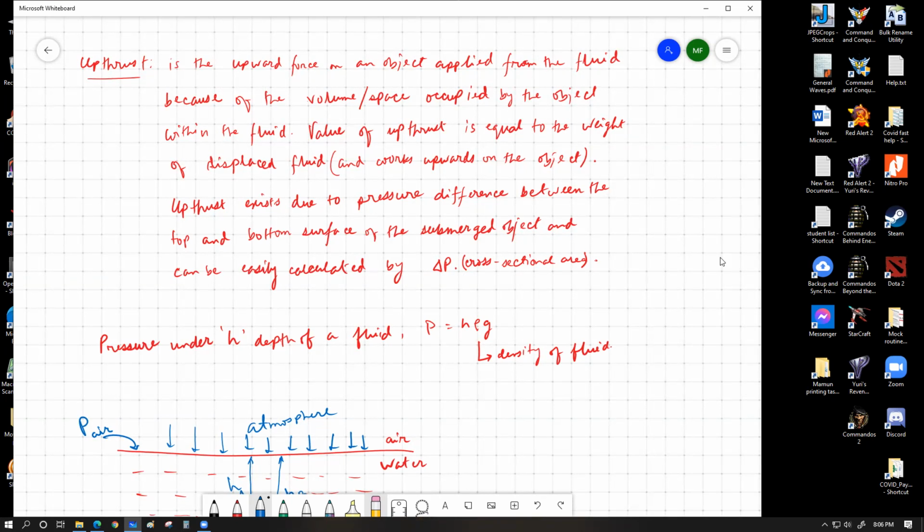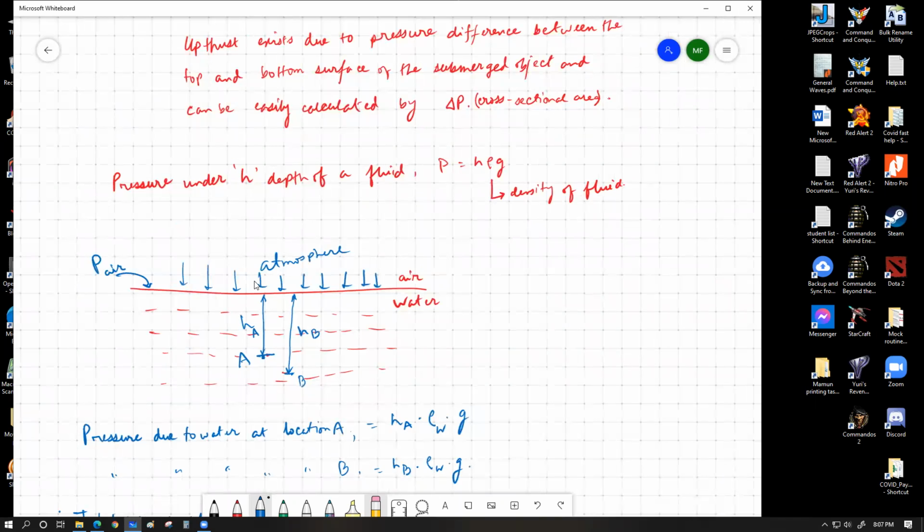The idea is very simple: whenever we place an object within a fluid, the object occupies a certain volume of its own. Due to the gravitational force that applies all over the fluid, try to understand. Let's say we have some water body over here, and gravitational pull is working on this entire part of the water body. So all the liquid water is trying to go down as much as possible. So they have a downward force onto them because of the property of weight.